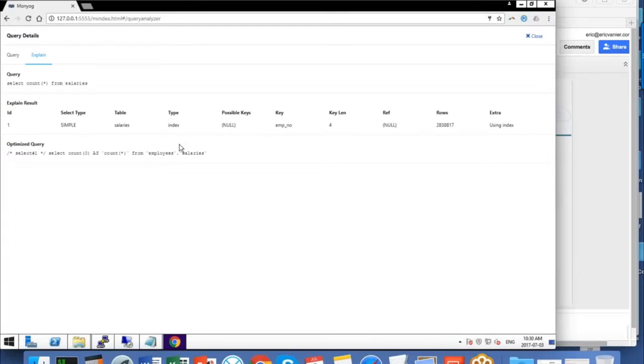So actually here, MySQL is using one index. It's returning 2 million something rows. The plan is good. It's a short one. And so far, this one is okay, but I'm a little bit worried about the possible case here.